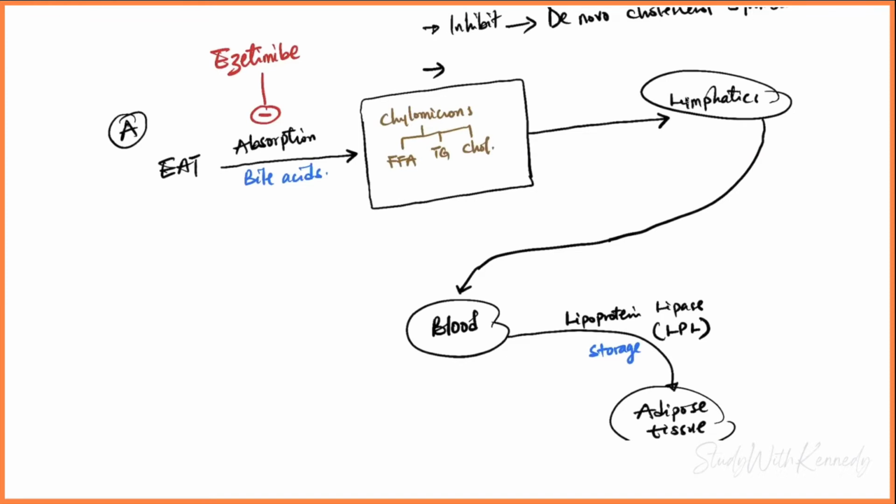So if we can waste the bile acids, remember, we use cholesterol to make bile acids. So if we inhibit the bile acids, waste them, throw them away, then the liver will be forced to use more cholesterol to make more bile acids. And as your liver uses more cholesterol to make more bile acids, what's going on? You're using your cholesterol. You're removing cholesterol from the blood.